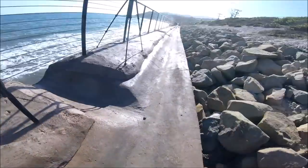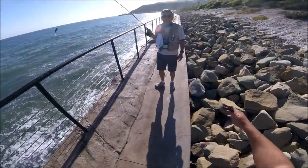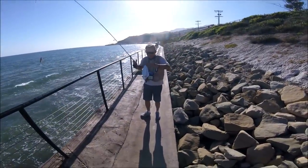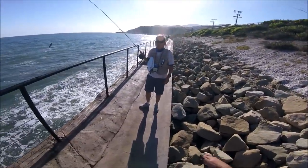That's how you bleed it? Yep. You just hold the side upside down like this. Oh, okay. This is my second time. Last time I came, I caught a ray this big. Oh, really? I almost broke my rod. I came with a big rod today. Yeah. Today I caught a leopard shark. Really? This big. So I threw it back.